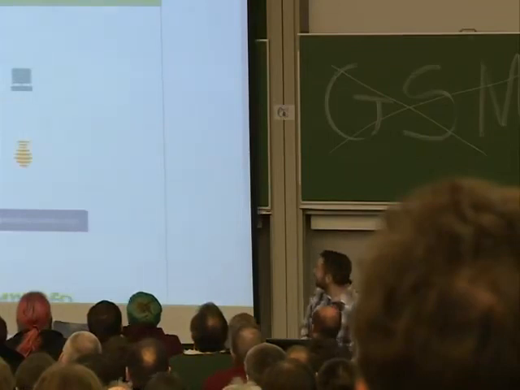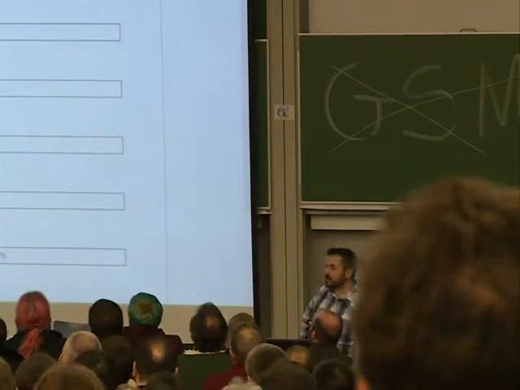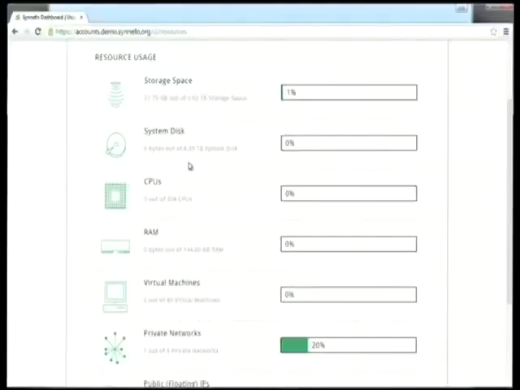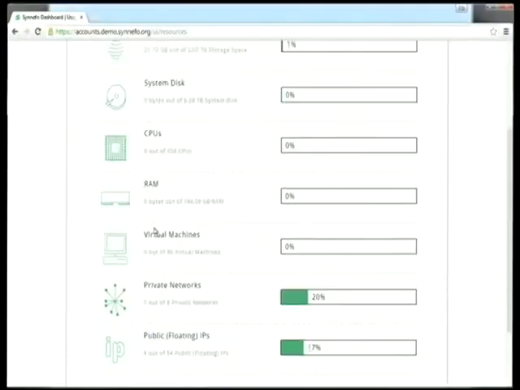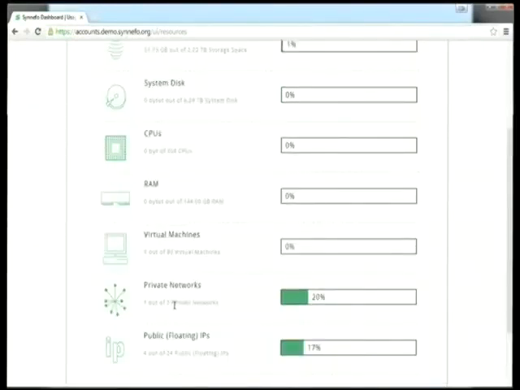Okay. These are dashboards. This is our storage space on Mythos. I've given myself humongous amounts of data. These are system disks, number of CPUs, amount of RAM, number of virtual machines, number of virtual networks, and number of basic IDs that the user has allocated. So we limit the number of VMs, for example, that the user can create. We don't actually do I/O-based limitations right now, but we do plan to do this.